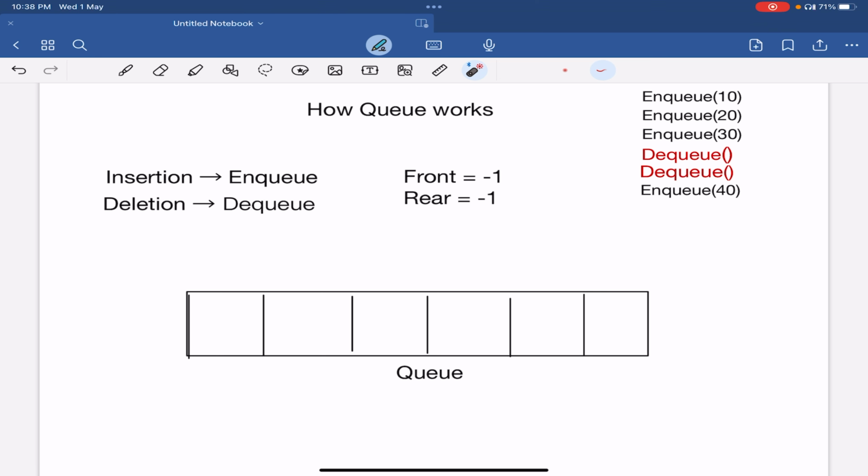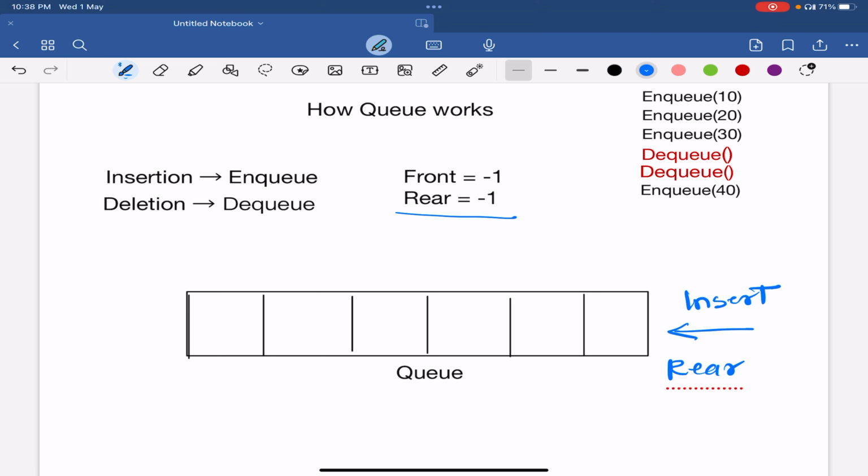But in this queue, we need two pointers. One to insert the element, we will use the rear pointer to insert the element, whereas we will use the front to delete the elements.